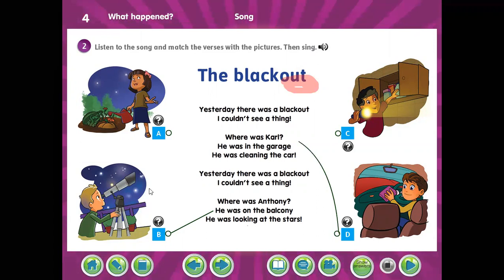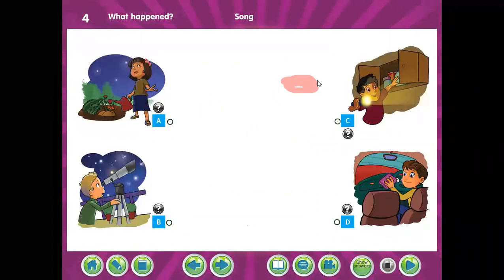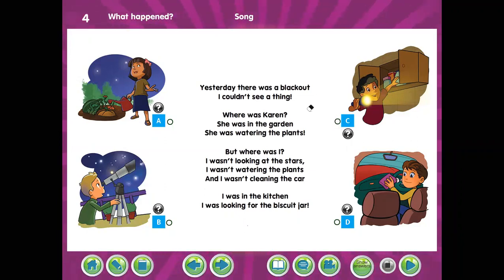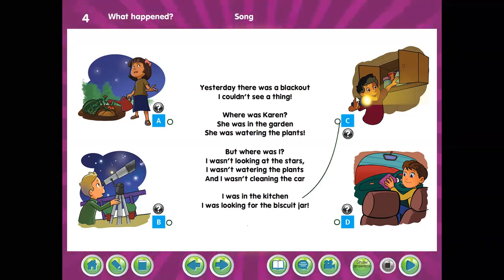Very good. And finally, Brisa, please. Brisa, tell me about picture C. Picture C. What sentences describe picture C? Professor, ¿me escucha? Yes, Brisa. ¿Qué letra tengo que hacer? Ya sí. Sé, ¿no? Yes. Ya. What sentence describe the picture C? I was kitchen looking in the car. Okay, good, very good. Biscuit jar, no? He was looking for the biscuit jar. He was in the kitchen. He was looking for the biscuit. Good. Now, equal, please, in your books, okay, match.